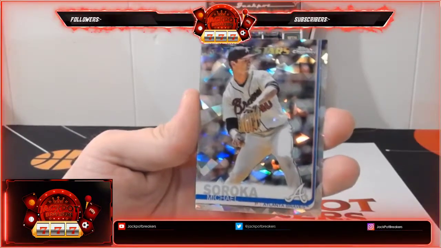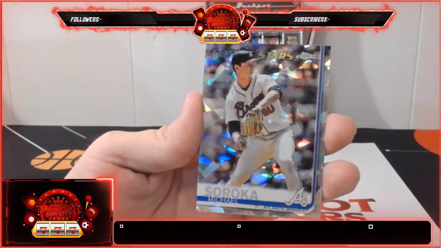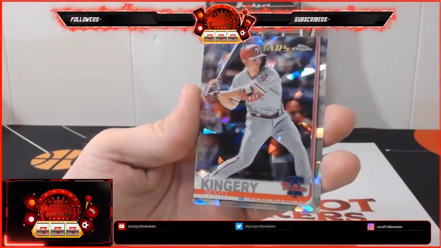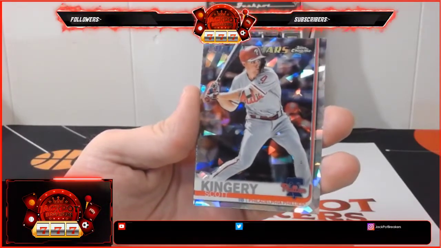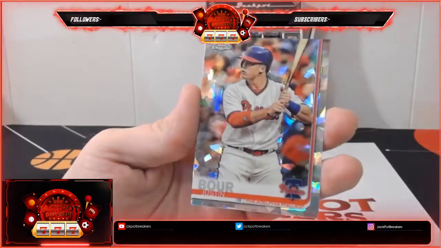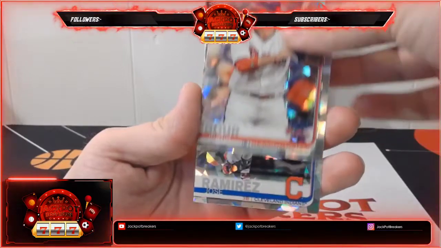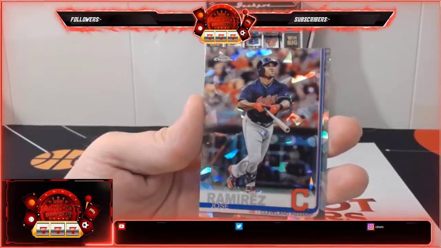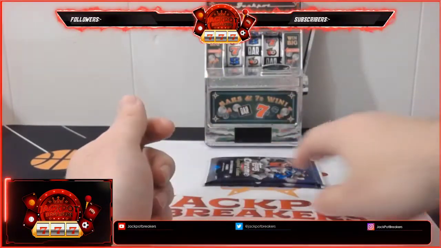On here, we got Mike Soroka, future stars for the Braves and the Atlanta Braves. And that's going to Moffo. Another future All-Star, Topps Chrome, Scott Kingery. That's going to Philadelphia and Dalla. And a Justin Bour. This is going to Philadelphia and Dalla. And our final card of that pack, Jose Ramirez to Cleveland. And that's going to Dalla. That's a Dalla pack right there.